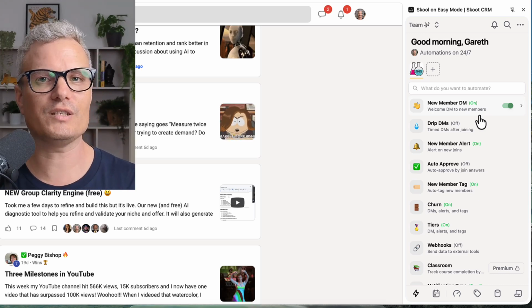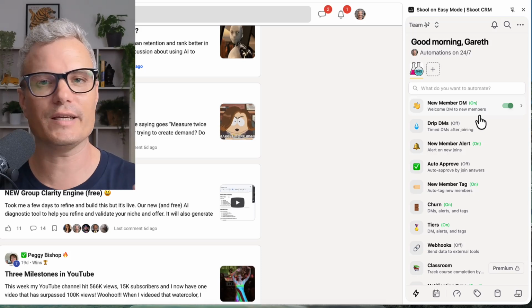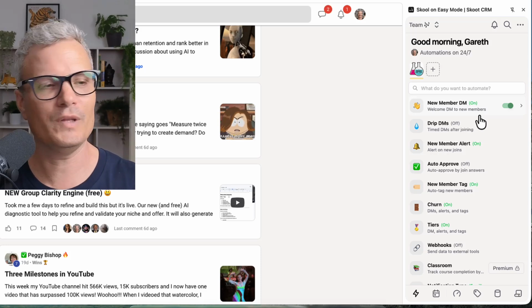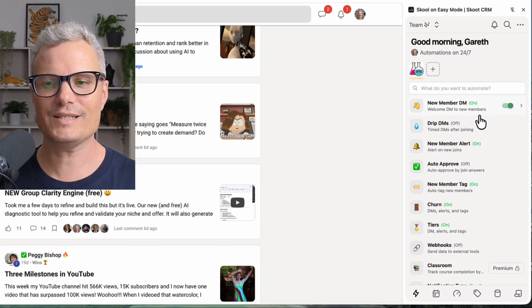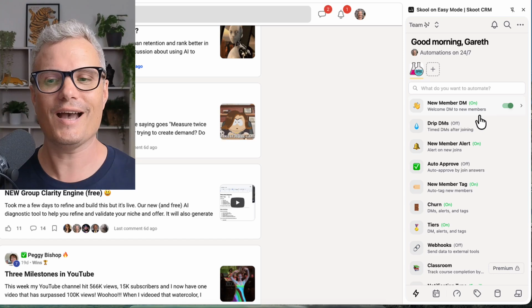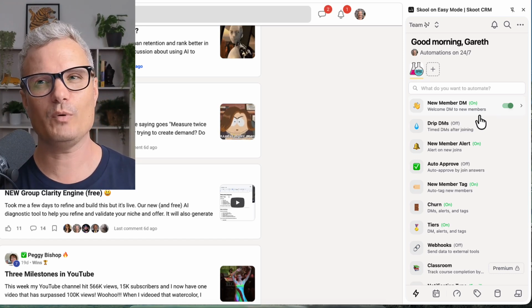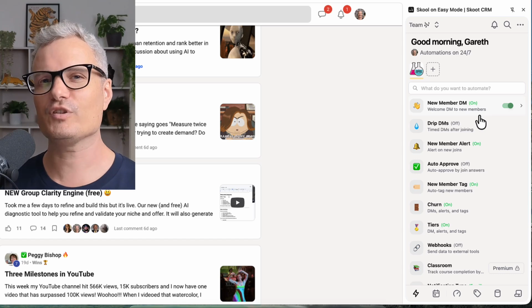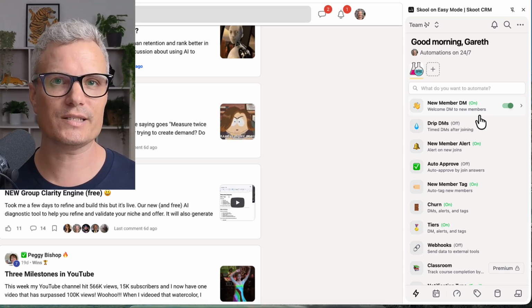Or in our own communities, we could follow keywords, and if they say a keyword, we can automatically DM them a free lead magnet or PDF or follow up with them. So we can tag them in different ways based on different actions they take in our communities and also in other communities, which I think is absolutely insane for those people that want to start leveraging the Skool platform itself more to generate leads and sales for their business.